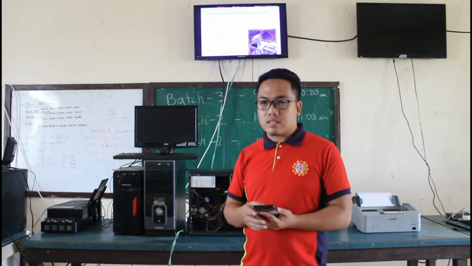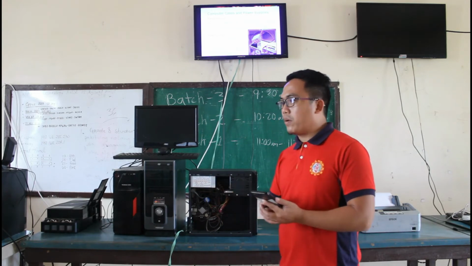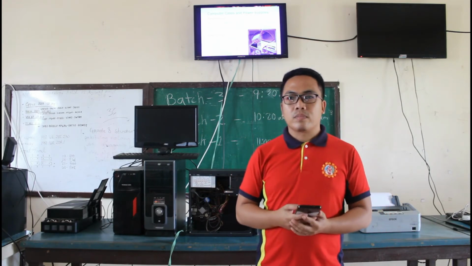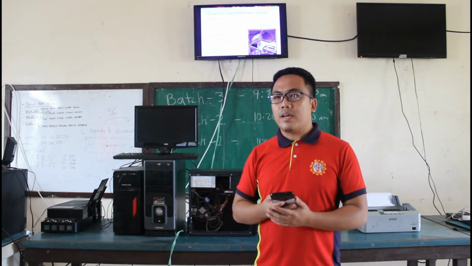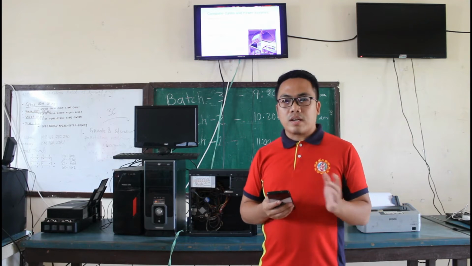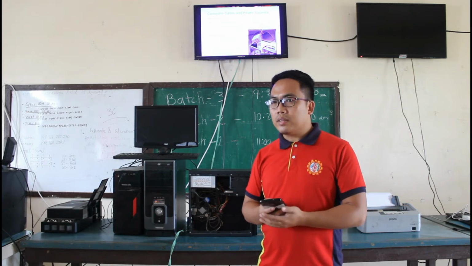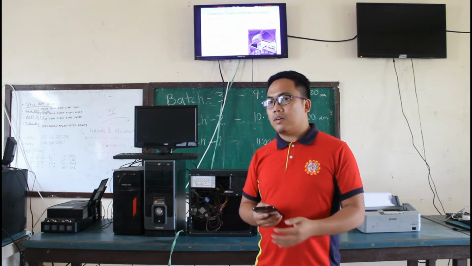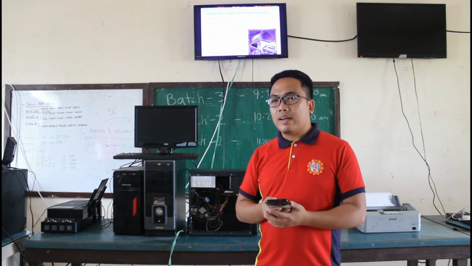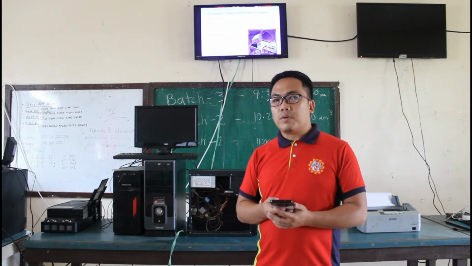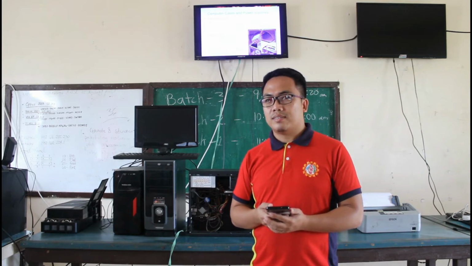Very good, class. So the next component is the power supply. What is the power supply? Can you please read? Very good. It converts AC power from the wall socket into DC. AC means alternating current and DC is direct current. Also, the power supply must provide enough power for the installed components and future additions.